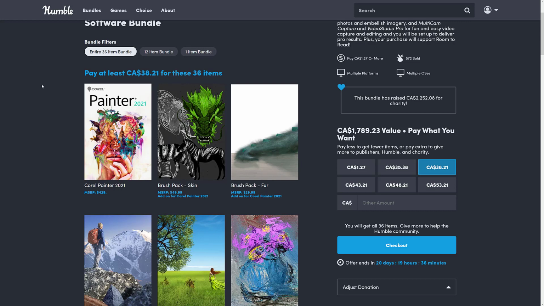The star of the show, obviously, is Corel Painter 2021. We've never had 2021 as an option before. So that is definitely an update, as you will see in just a few seconds. 2022 is out there. By the way, in the past, you have been able to use the Corel versions to do version updates. So if you want to get a cheaper way to upgrade to the 2022 version, you can get it in this bundle and upgrade accordingly.